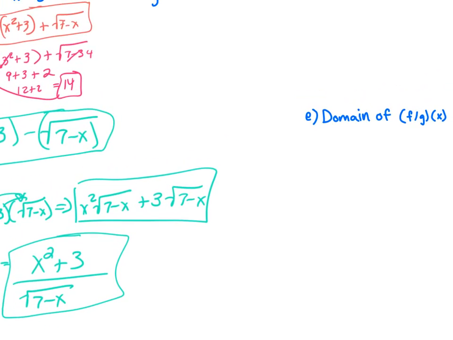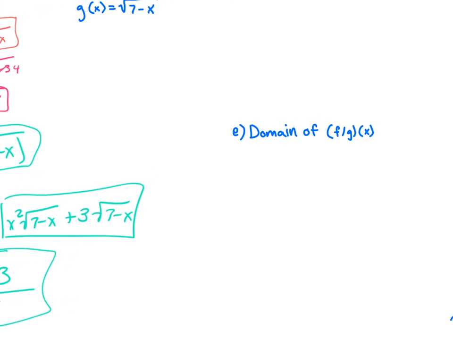Well, think about it. I have a fraction. The denominator cannot be 0. I don't have one specific value because this will be an inequality, since it's a square root. So the square root of 7 minus x, that entire expression, has to be greater than 0. Not greater than or equal to, because if I take the square root of 0, I get 0, and I can't have 0 in my denominator. So when I write my domain, I'm going to use parentheses around the key point. It's not included.